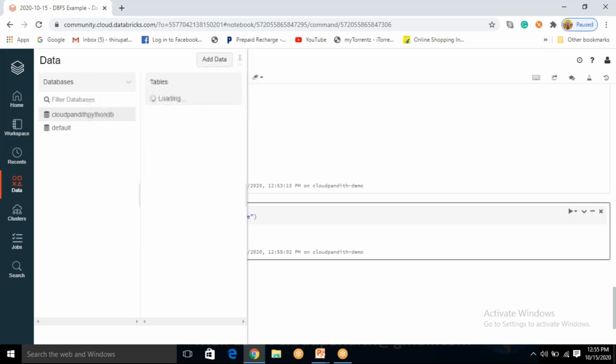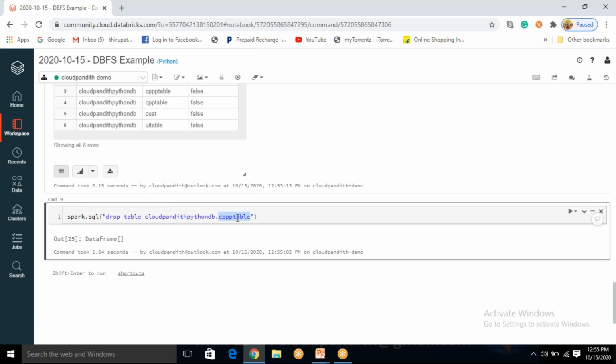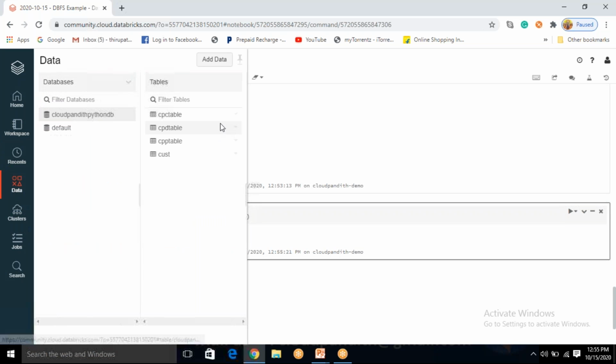If you go and see, CPP table will not be available. It's gone. Now the UI table I want to drop. Okay, gone. UI table is also gone. So this is how you can drop the tables.